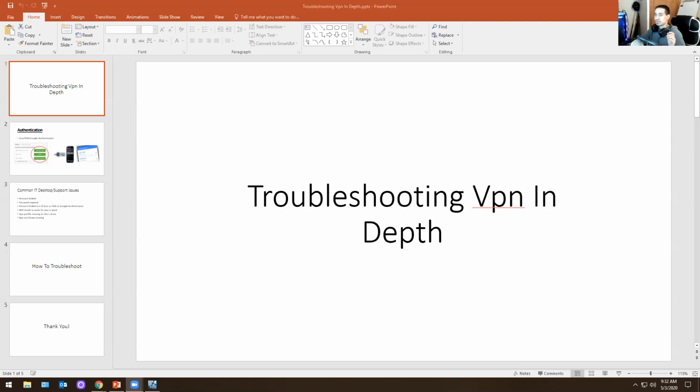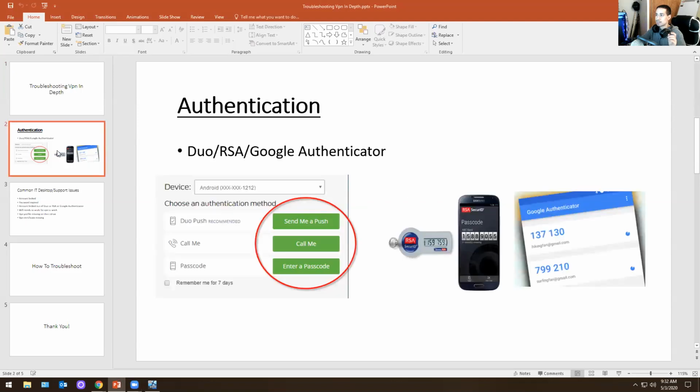All right, so you need to understand that when you log in and you connect to whether it's Citrix, whether it's your mail app, or it's Cisco AnyConnect, the VPN, you always gotta have some sort of authentication. So you have to log in with your username and password, but then there's some sort of authentication. So what do I mean by that? There's an authentication so basically you have to allow it on your device. So you'll have this application which is called the mobile or RSA or Google Authenticator, and it might give you a code. It might give you a temporary bypass code. You might get a push, you might get a notification, you might get a call me, like it's like in this picture right here.